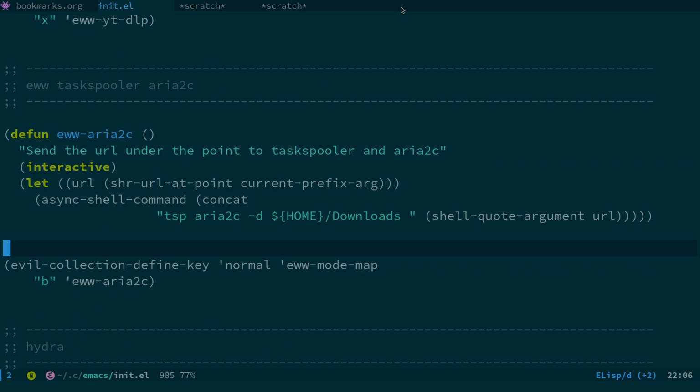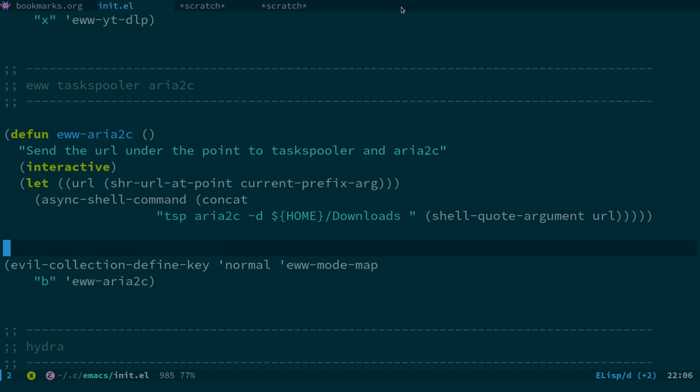And again, yt-dlp is using aria2c as the external downloader, but in this case, what we're doing is we're specifically using aria2c as the downloader. You could use wget or whatever you want. But aria2c is a really good downloader because, as I said, it will open up multiple connections to download the file faster. And this could be handy for large files like ISOs, that sort of thing.